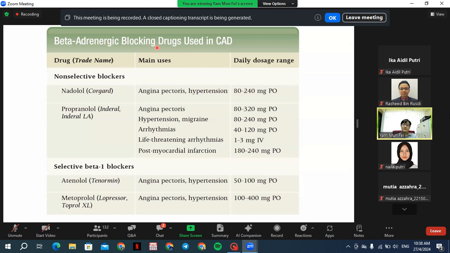Okay. So just now I did mention there are two types of beta blocker, isn't it? One we call non-selective, one we call selective. So what is the difference between them? Non-selective ones focus on beta 1 and beta 2 as well. The selective one only focuses on beta 1. Even though they say it's beta 1, actually they have some activity of beta 2 as well, but beta 1 will dominate the condition.